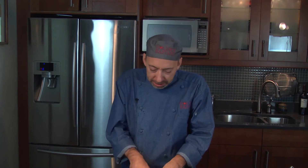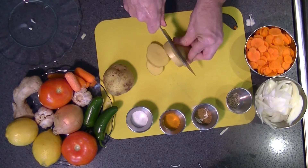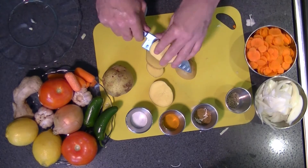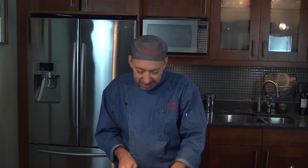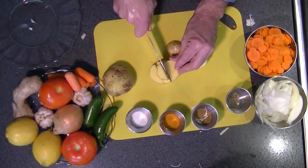And as long as you're in the cutting mood, you might as well think about cutting your potatoes. We're going to be cutting five potatoes into bite-sized cubes. These are going to be put in a little bit later in the process — after about 20 minutes of simmering, you'll add the potatoes. Cut them now so you don't have to do any more cutting after that. Easy Ethiopian.